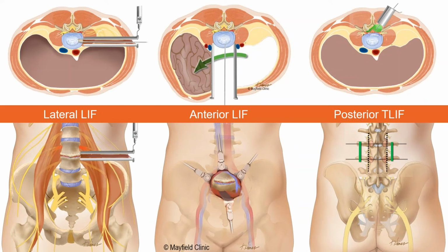This just shows some of the pictures, various ways to approach this. On the left upper corner, you have a lateral approach. In the middle, you have what we call an A-lift, which is anterior. And then you have a paramedian posterior approach up in the upper right corner. Sometimes you can use multiple different options, and it comes down to surgeon preference or comfort. Sometimes certain approaches are better for certain patients, either based on their anatomy, their pathology, or other conditions they may have had in the past.